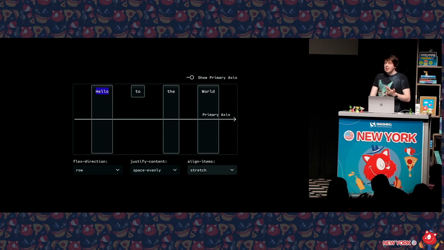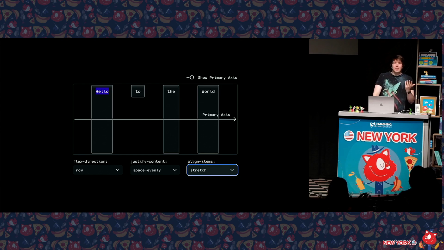Whereas align-items, it really is a bunch of individual items and they can each do whatever they want, right? In fact, I don't know that this is true, but I like to imagine it is. The CSS working group people that invented the language, I like to think that align-self is actually the main way this happens. Each child has this ability to position itself. And then they realized, well, wait a minute, it's going to be kind of annoying if we have to individually align each child. Let's add an align-items shorthand on the parent that sets the default value for each child. So this is really syntactic sugar over what's really happening, which is each child controlling its own alignment.